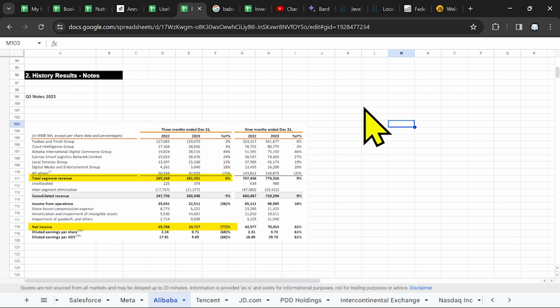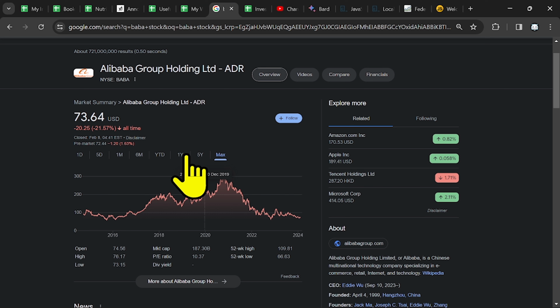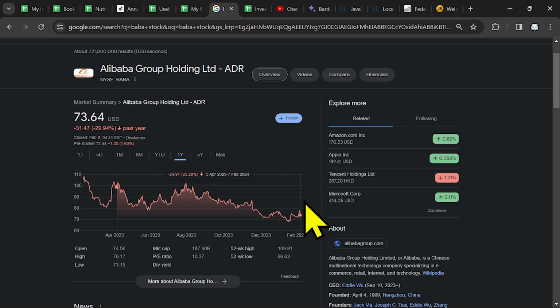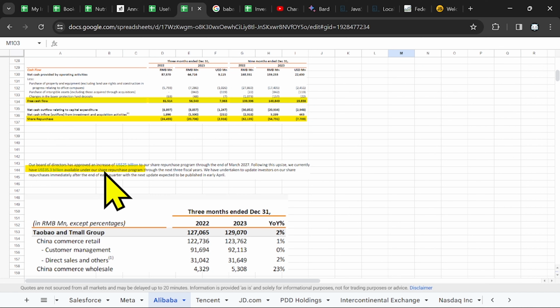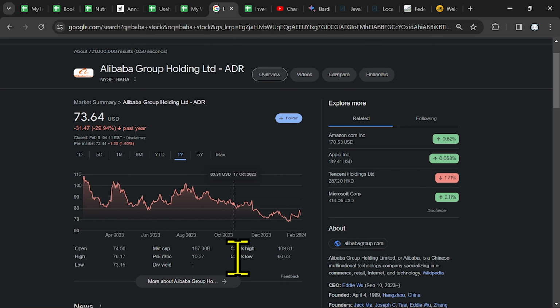Well, the answer may be quite simple, if you know how to look at their earnings. But you also have to look at what they did in the last quarter. You can see that they did buybacks of about 3 billion in the last 3 months, and for the last 9 months, about 7.7 billion in buybacks. However, the stock price did nothing. It went down even more. But they also announced an increase in their buyback program, which now is about 35 billion. So 35 billion, compared to the market cap, this is quite a lot.